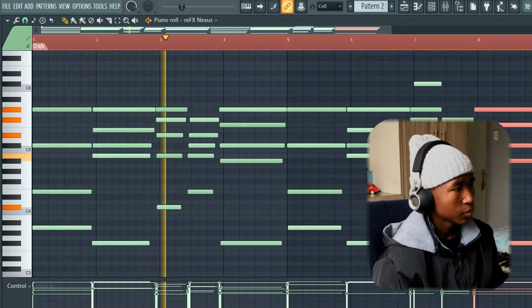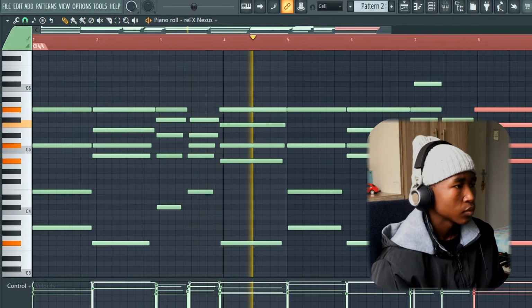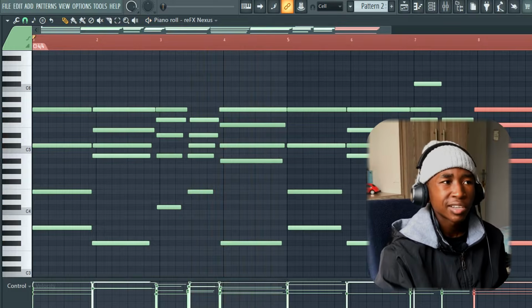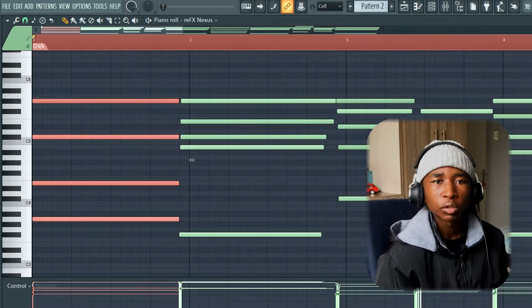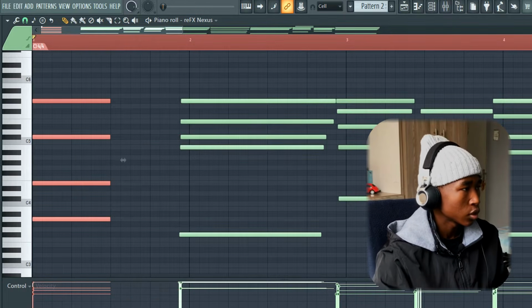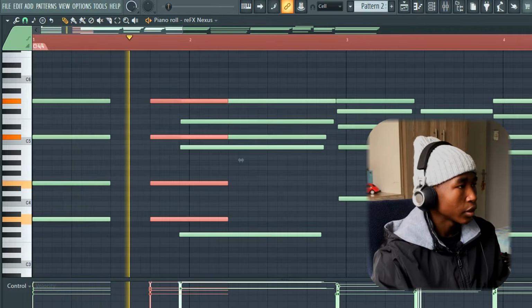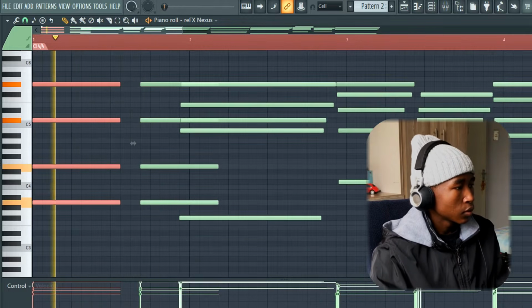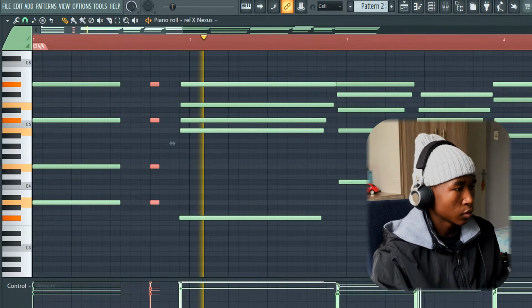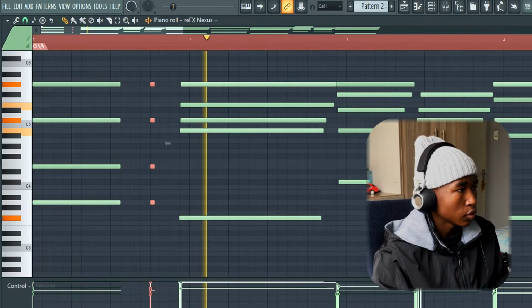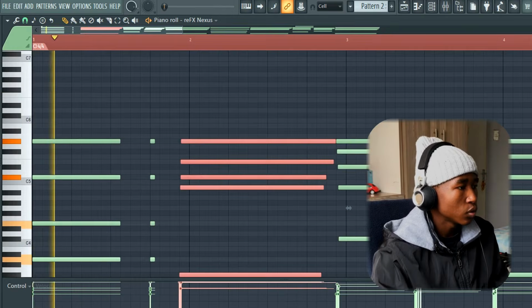Tip number 3 is to actually change up the rhythms. So what do I mean by change up the rhythms? As we can hear, this chord is playing the same rhythm. And as you can hear, this rhythm is kind of repetitive. Therefore, we want to emulate kind of a bored pianist who doesn't want to play the same thing. So this is how it sounds. We can make it really staccato.